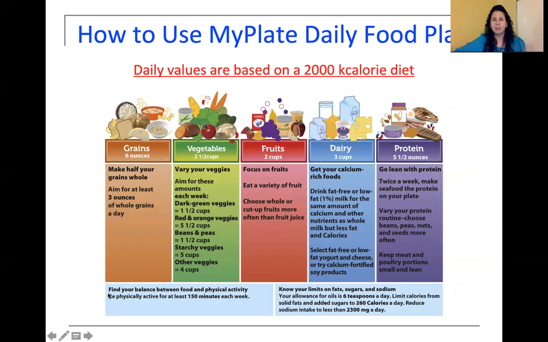All right. Keep in mind that when we talk about the average daily adult diet, or when we talk about daily values, we're basing them on a 2,000 calorie diet. For most of us, that's the norm. So when we look at choosing our foods and different calories for the day, we want to max out around 2,000.